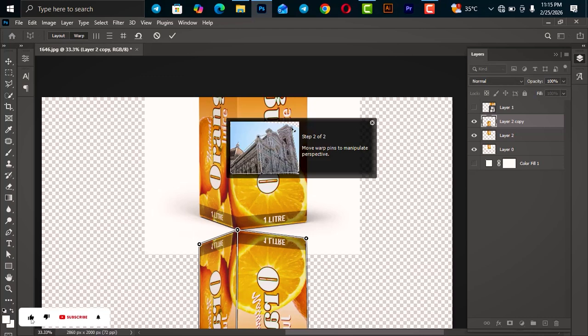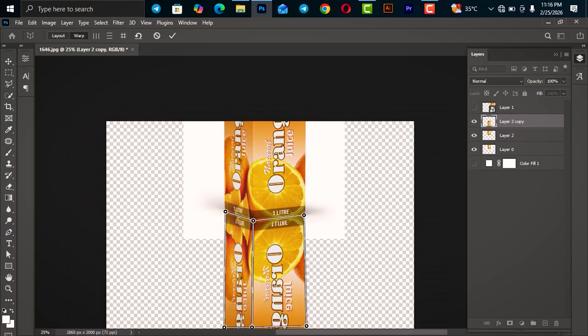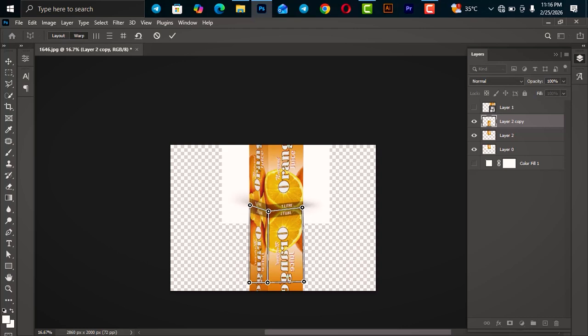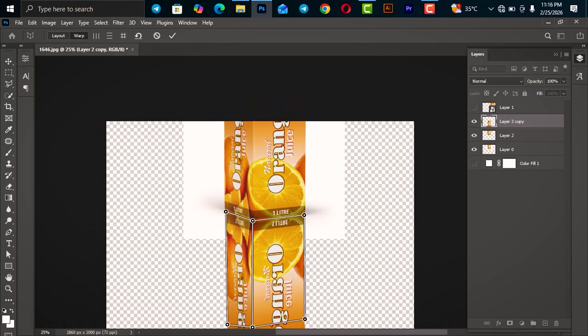That is step one. Now that I've hit Enter, I'm going to have these three anchor points here. So I can click on this anchor point and then drag it up to meet the bottom part of that element there. I can just shift these ones inside a little so that it looks realistic, so that we have that seamless transition, that seamless reflection. So I think to a large extent I've gotten it, so I'll just hit Enter on my keyboard.